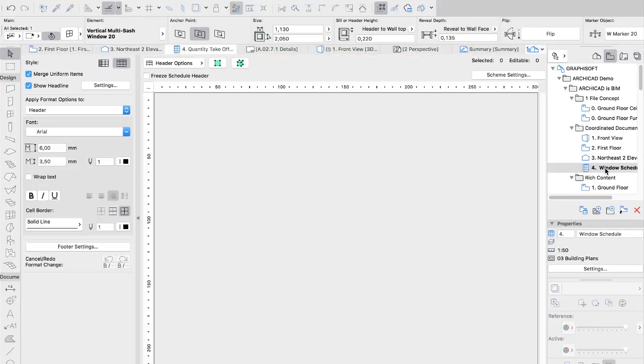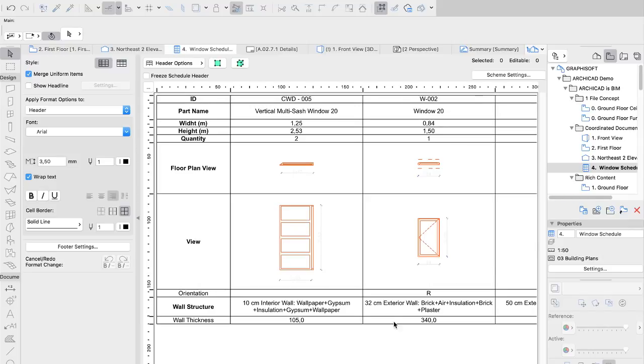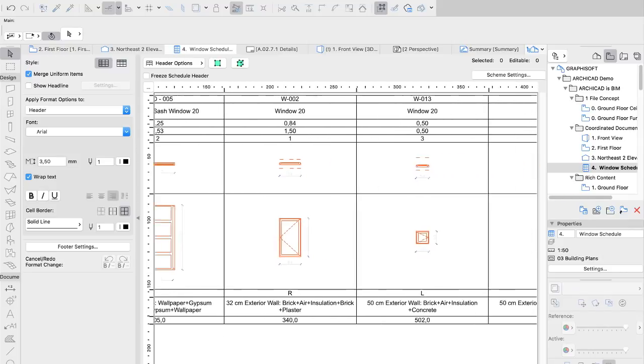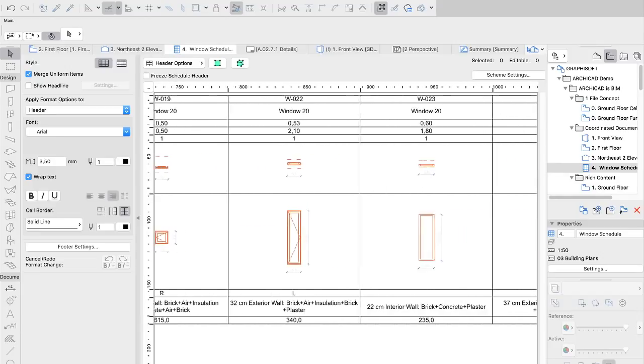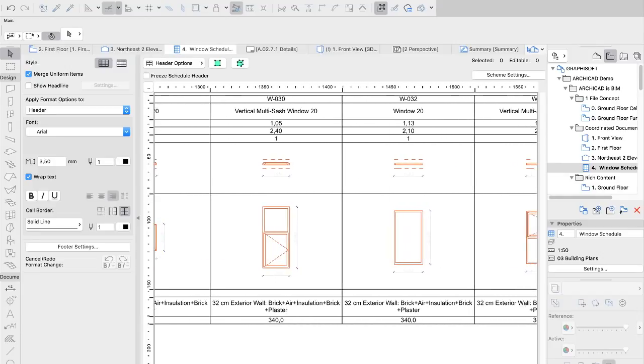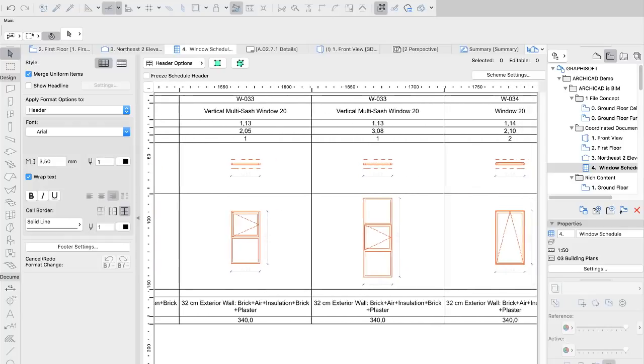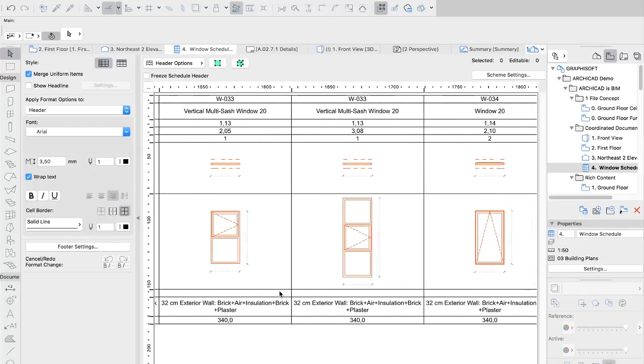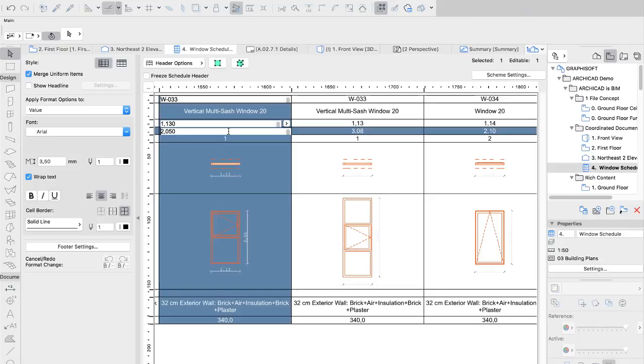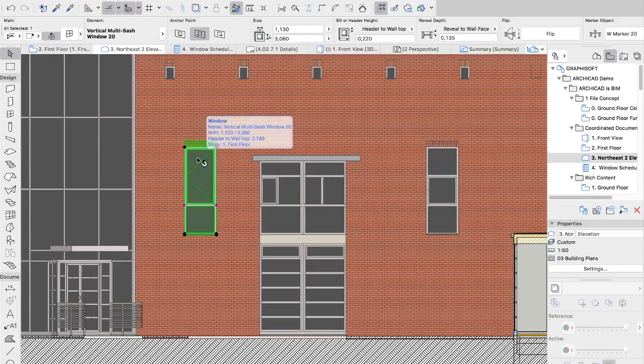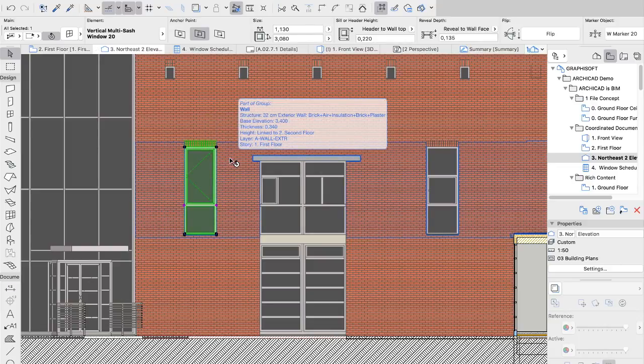At any stage of the project, you can instantly extract any information of the building information model as lists or schedules. Even graphic schedules can be created. Let's take this window schedule as an example. Just like in any other views in ARCHICAD, you can edit the model elements also in schedules. Let's change the height of this window to be exactly the same as this other window, 3 meters and 8 centimeters. Let's check our elevation. As you can see, the elevation has been updated and the window height has been changed.